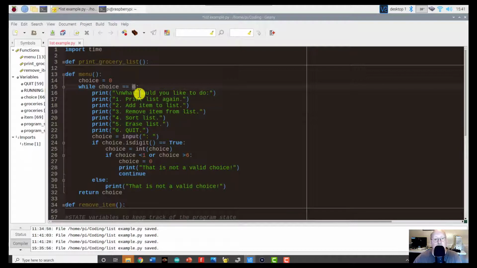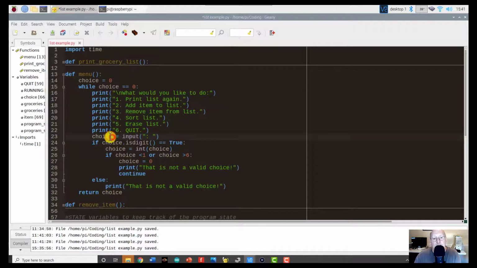So what we do is we just print out the list of choices here, and then we say choice equals input. So remember, input is going to literally do that. It's going to get input from the user. So when this is run, the user is going to type in something, and that's going to get assigned to this variable called choice. So choice is going to equal whatever the user types in, whether they type in 1, 2, 3, 4, 5, 6, or hello, or whatever they type in, choice is going to get that value.